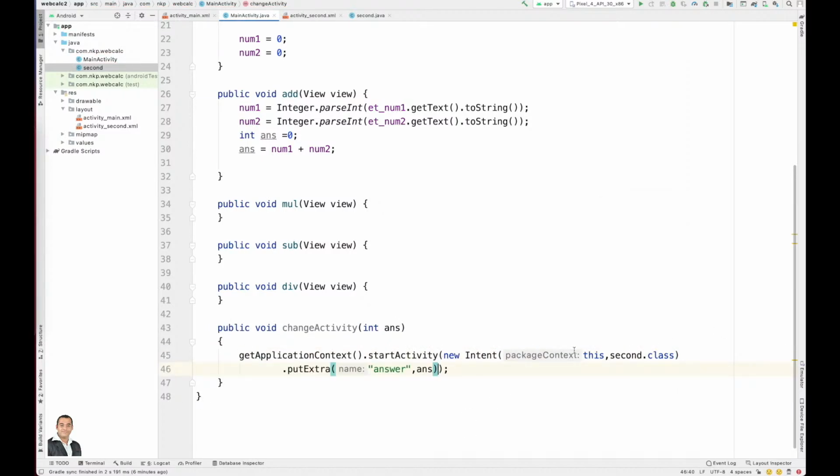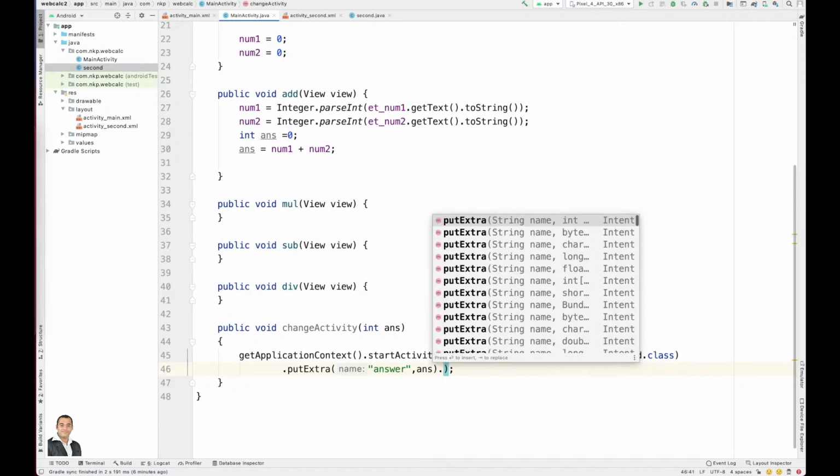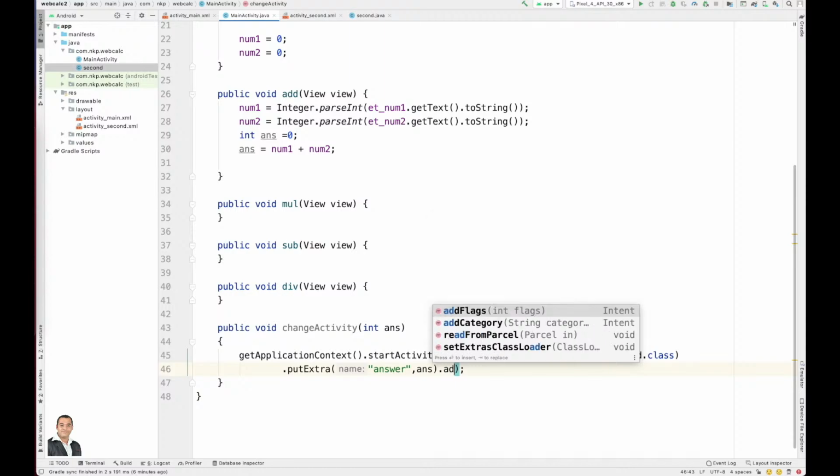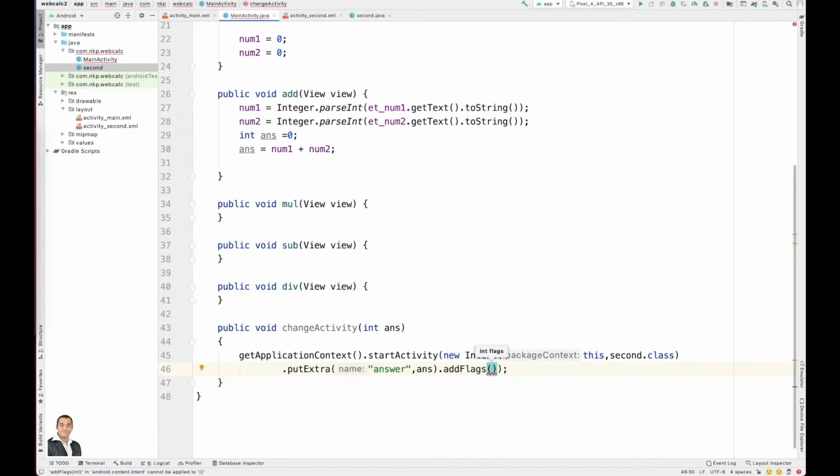Next part is we are launching, or say creating, a new activity from our main activity to another activity. So we need a flag, and to add a flag we are using the addFlags method.